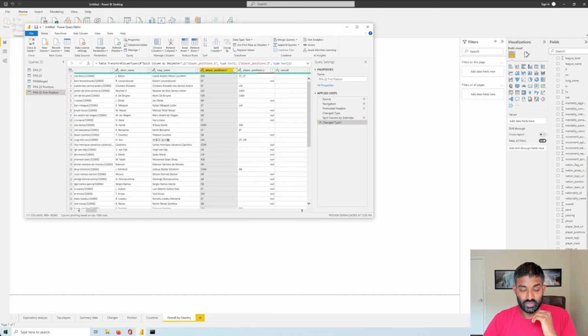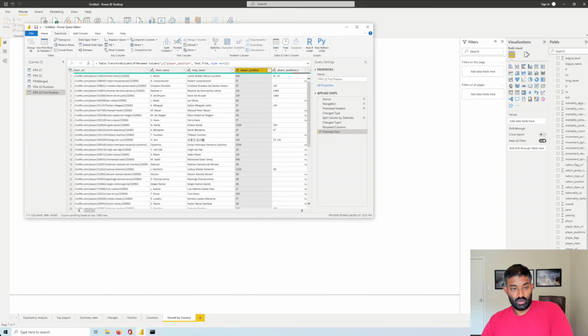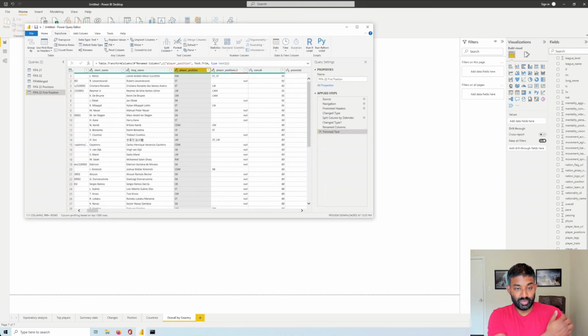All right, so now we have two columns. One is the actual primary player position, so the first position that's listed for them. And the second is any secondary positions. So we'll go ahead and rename this column. Let's call this position. All right, and I'll do the same thing I did before and trim this column, so we just remove any extra spaces. All right, so we now have a data set where each player has just their primary position, I think the first one is their primary position, but each player only has one position now.